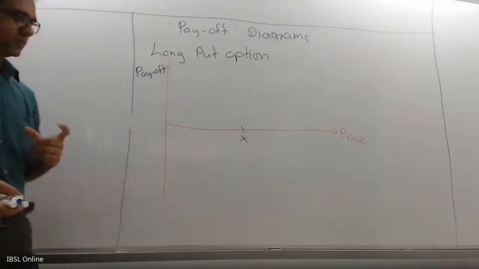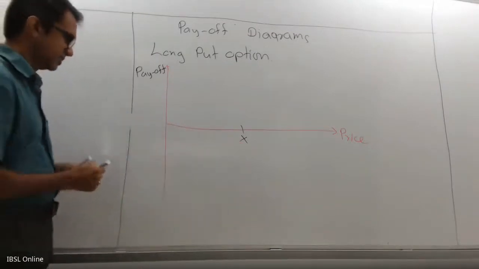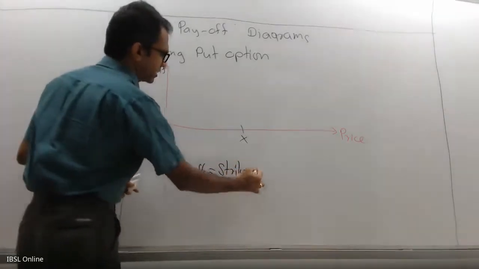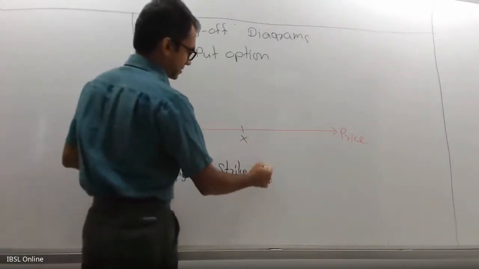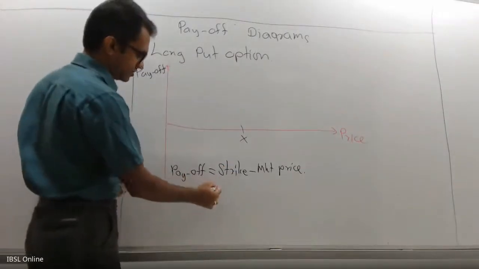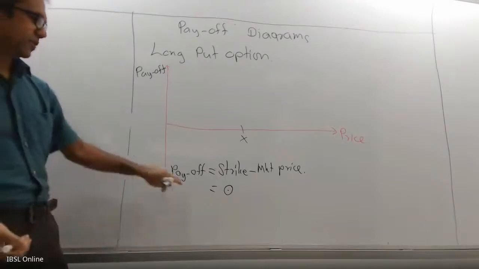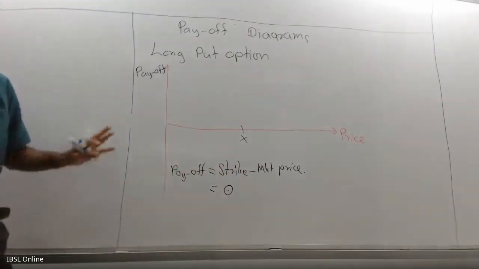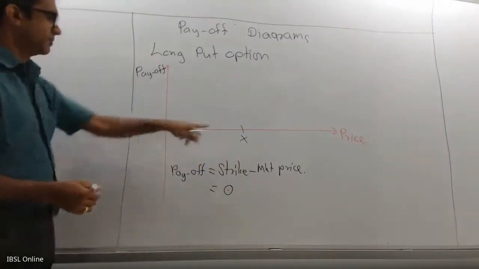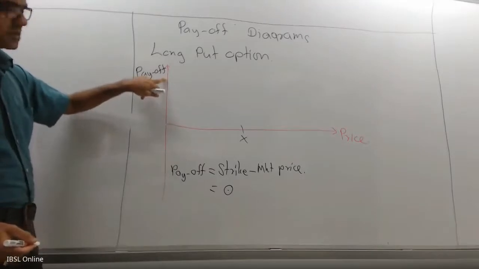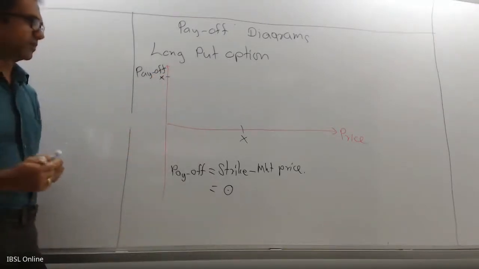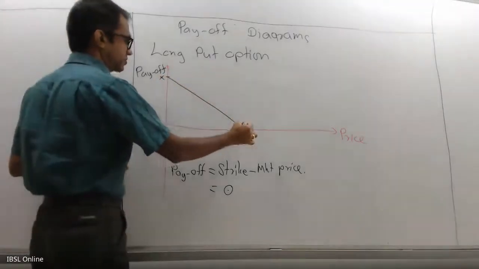That means you will sell it at the strike price. So basically you will get the difference between market price and the strike. So in this way, payoff is the other way around, strike minus market price. Again, this is either this or zero, whichever is the maximum, because payoff will never be negative. It is always either zero or a positive figure. So you get the payoff. When the market price is zero, you will get the maximum. Strike has the maximum payoff. Gradually, it will decline up to this point.